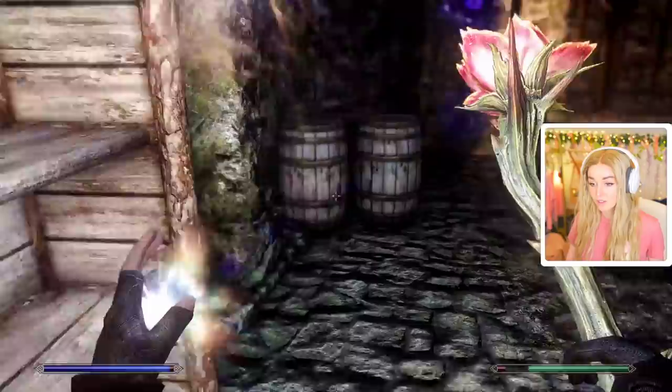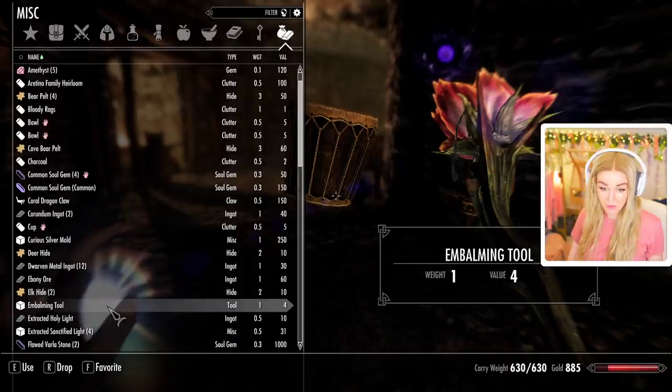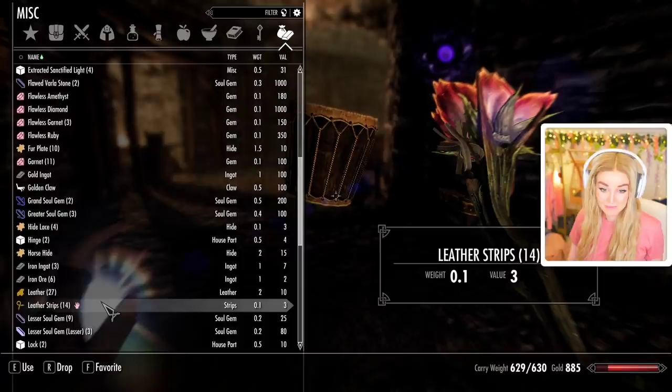Oh no, I'm carrying too many things. I should not have picked up the drum. Drop the drum. What else is heavy? I don't probably need that much Dwemer stuff, do I? I went a bit mad with the Dwemer stuff. I don't need a gobbler. What else don't I need? Oh man, I need to get somewhere and start selling, don't I?